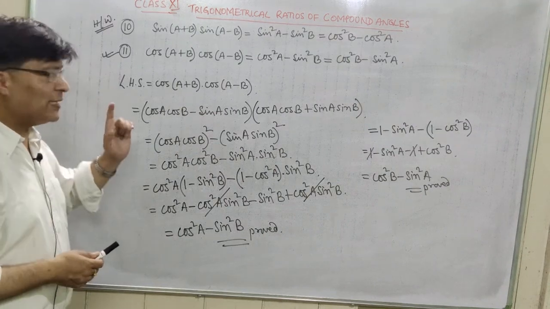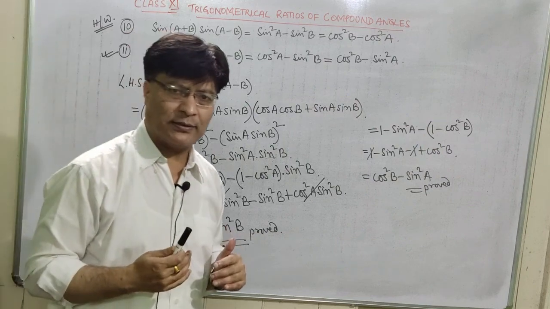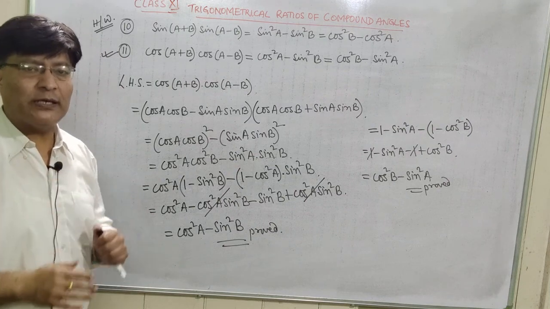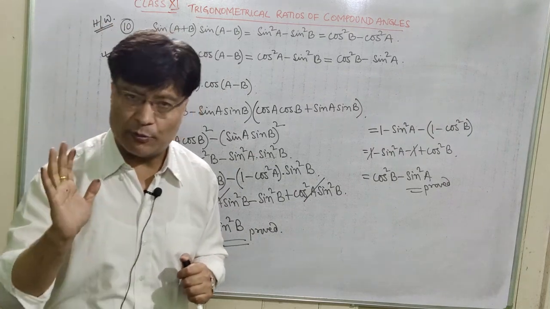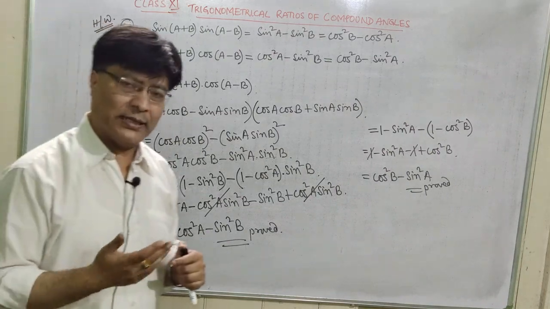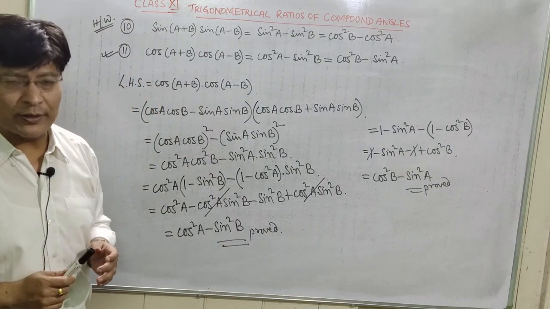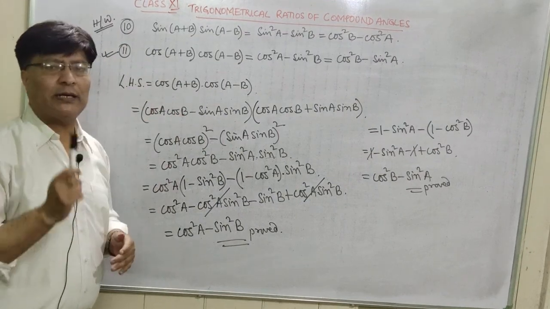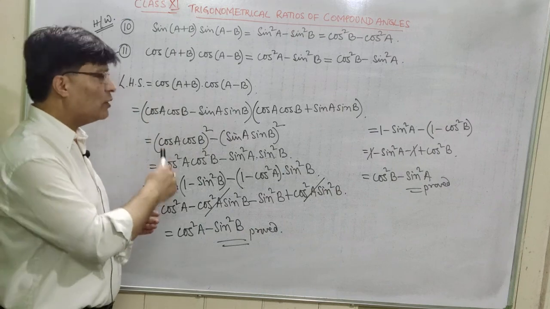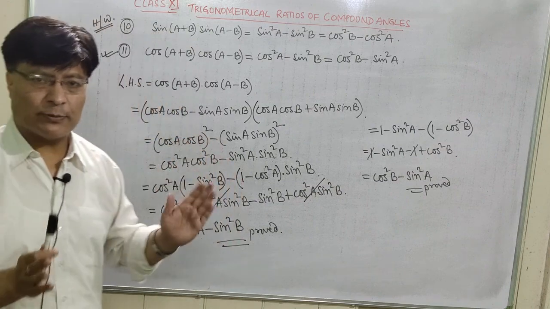Okay, and then what you have to do is, you have to remember, you have to memorize all this formula, so that in the next class we will do problems from the book, so that it will be easier for you if you remember the formula. Okay, so you have to apply all this formula in the next class. Okay, so in the next online class we will do problems from the book. Okay, so we will use all this formula. That is, all this formula, that is 11 formula are there. So you have to use all this formula in order to prove the problems that is given in the book. So this much is for today.